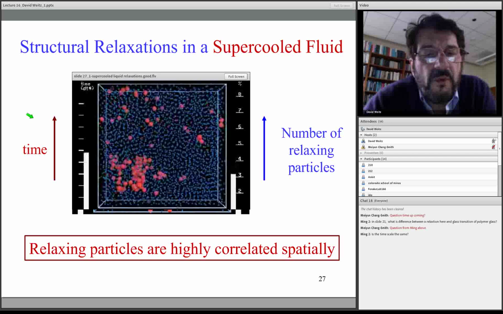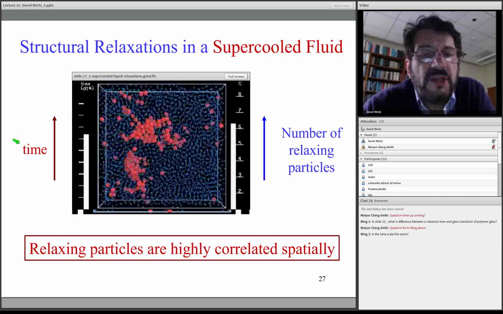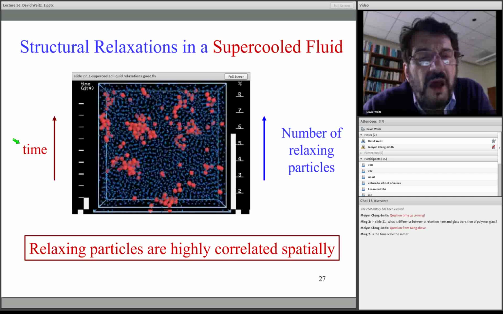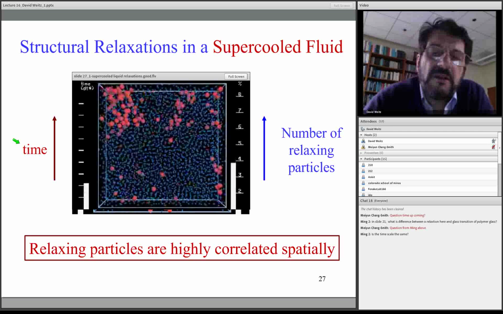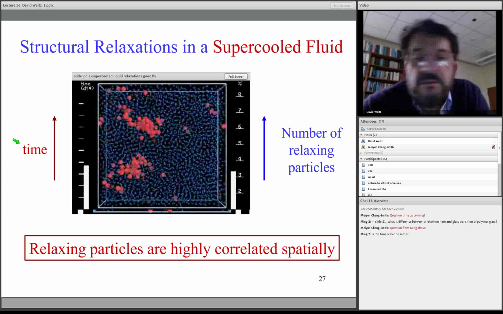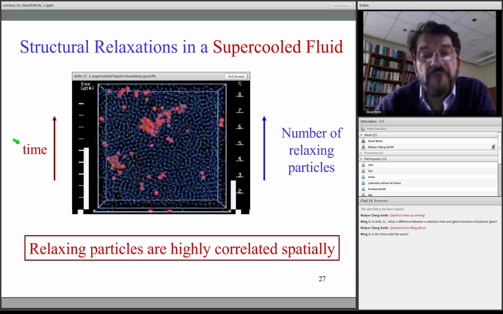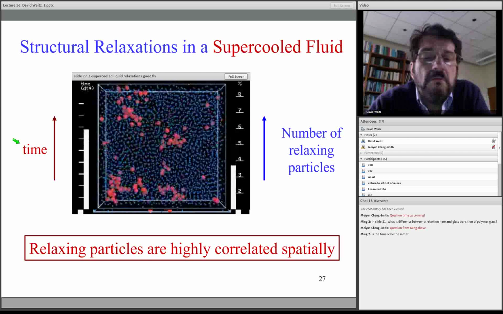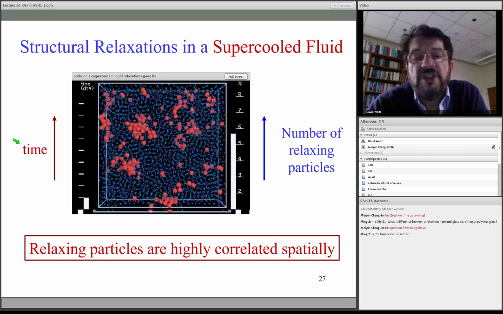But you see what happens is that there are very strongly spatially correlated regions where there's motion. And the bar on the left is the time increasing uniformly. The bar on the right shows the number of particles that moved in the last characteristic time. And you'll see that that fluctuates madly. At sometimes a lot of particles move, and if you look in the plot, you see there's a lot of red particles moving. Other times, very few particles move. But the important thing is that when particles move, they don't move locally by themselves, but rather there are these very large correlated regions of particles that move.